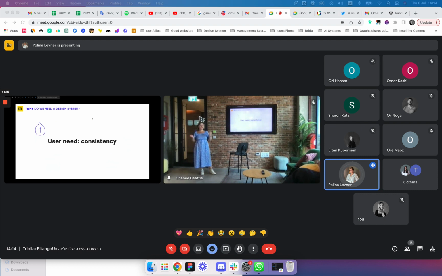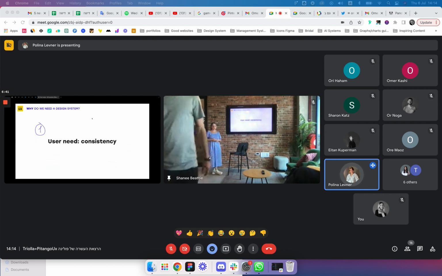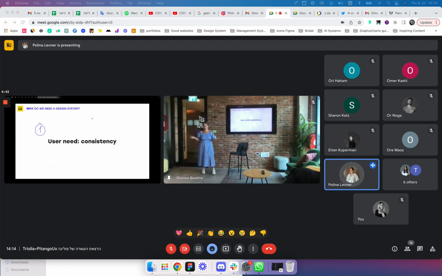If we don't have consistency, and we have a lot of different colors and typography, the user will never reach the goal, because he will be confused and will not understand the flow through the whole system. So if there is no consistency, there is no good product, and we will not reach the goal. It means that without the design system, we cannot keep this consistency.